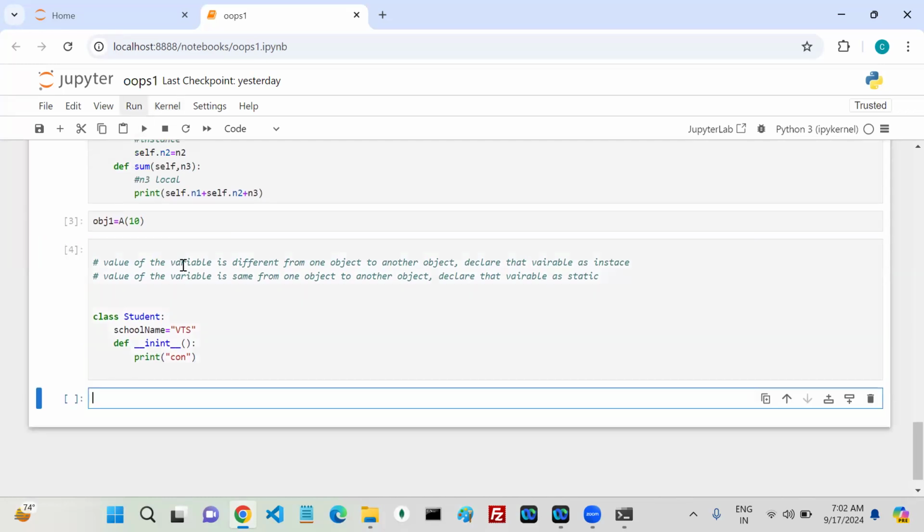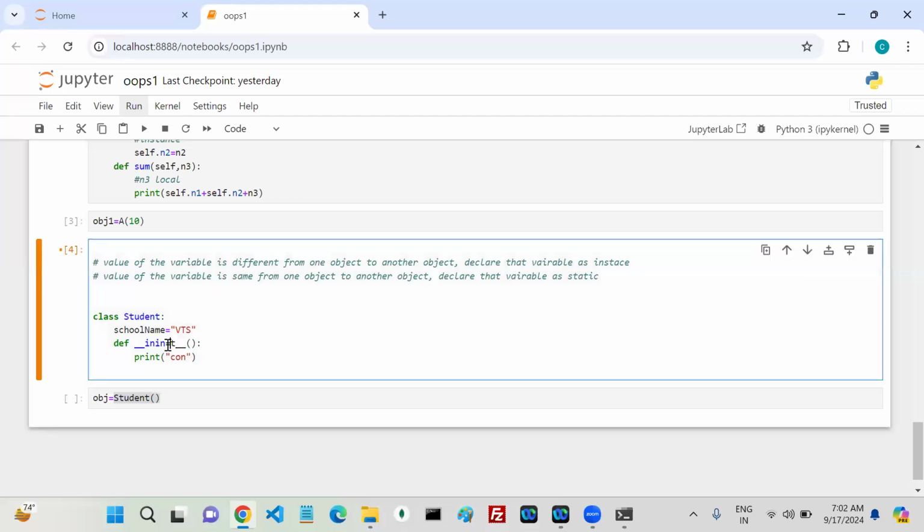Now, whenever I create an object for this particular class, you know that there is an error. What is that error? Whenever you create an object, my constructor, my underscore underscore init, is going to be called.